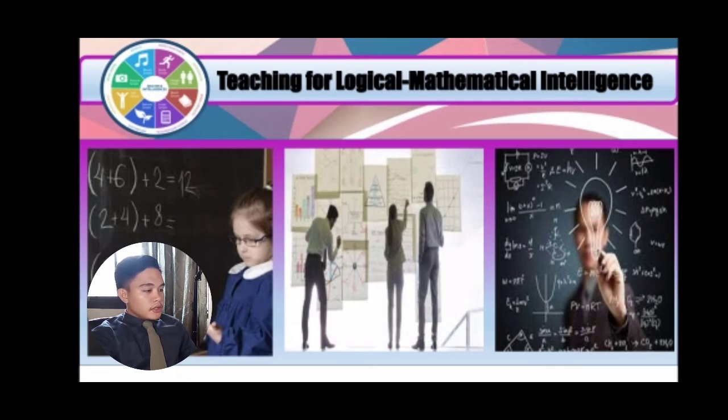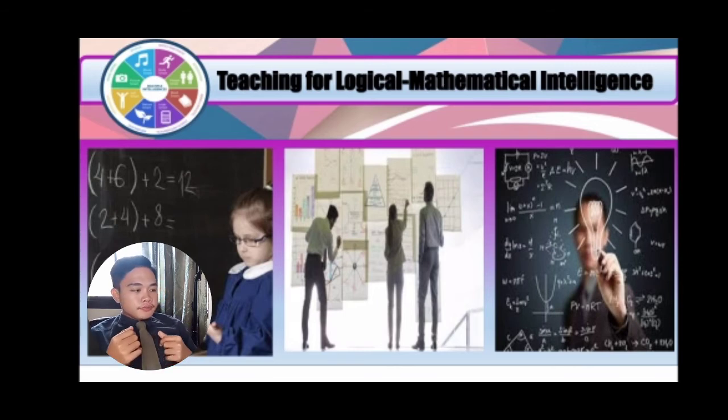In teaching logical mathematical intelligence, teachers should provide opportunities for problem solving. So you should create a lot of problem solving situations or activities, di ba? And activities with calculation. Organize the information in an outline format and use patterns or logical games in a discussion. They love a lot of games that require patterns, di ba? That will challenge their logical and linear thinking.